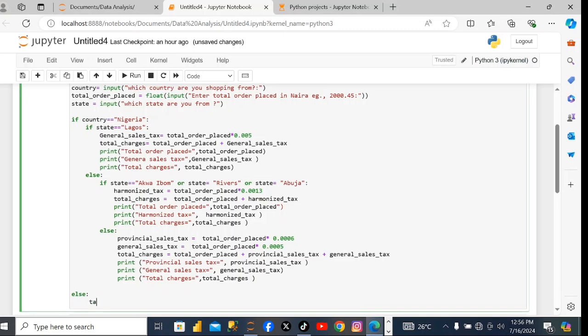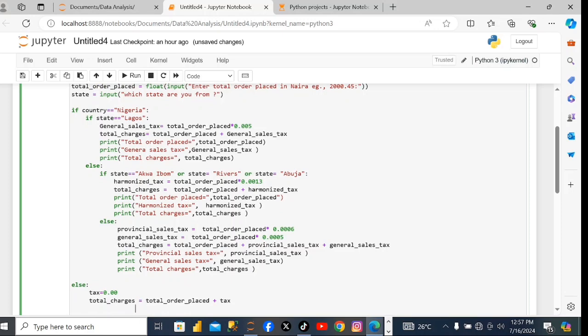We write down the variable tax is equal to, we say the tax is 0.00 for foreigners, and we say total charges will be equal to total order placed plus the tax.